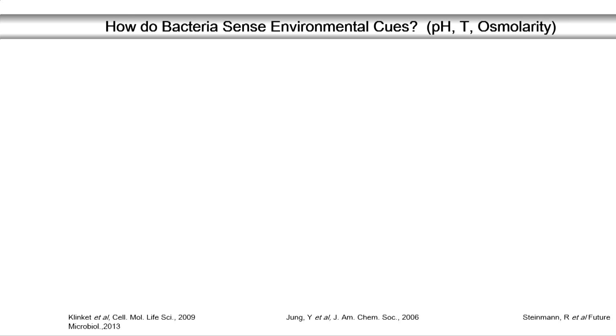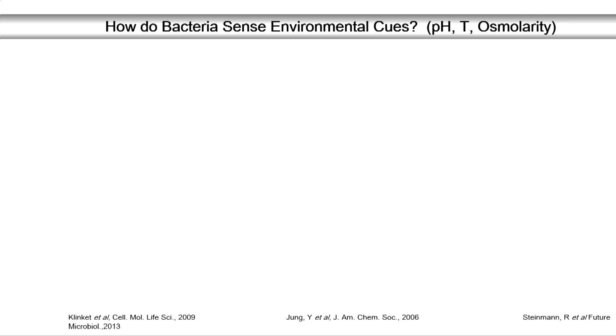Right. So before getting into phase separation and oligomerization, I would like to pose a general question, which is something that we are very interested in the lab. How do bacteria sense environmental cues, right? So you have bacteria in the soil and it need not express all its genes, for example, toxin genes, because it need not have these particular proteins going inside the cell and not being able to do anything. So it needs to sense the environment, and whenever the environment is favorable, say for infection, then it can express that particular toxin, and then the toxin can have its effect. So how does bacteria sense this?